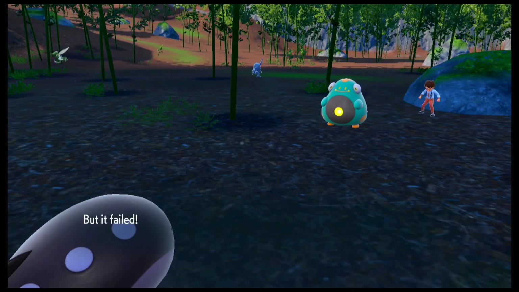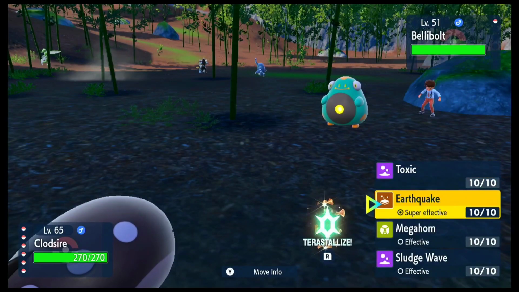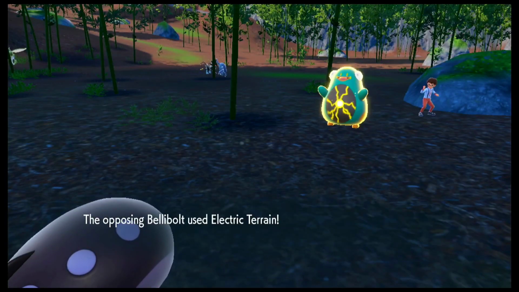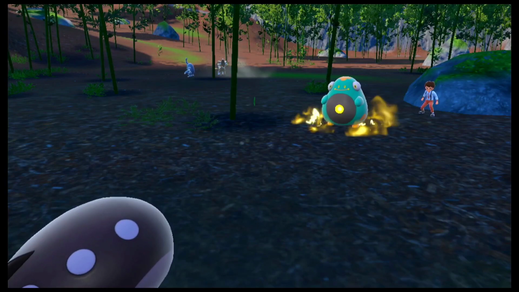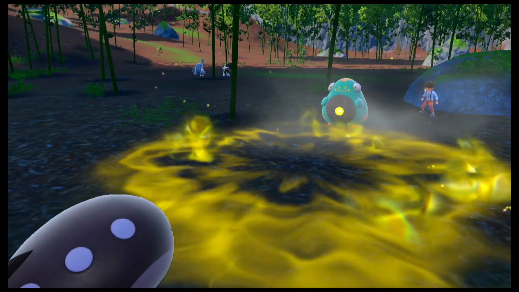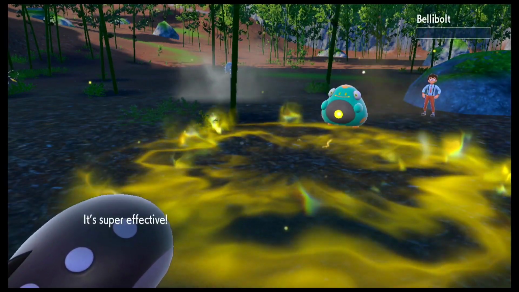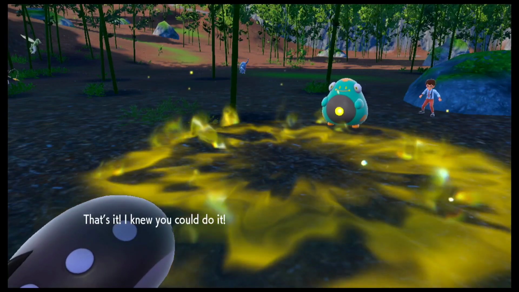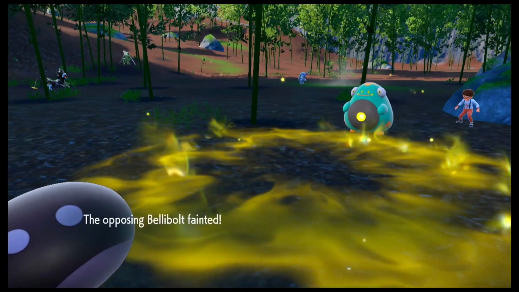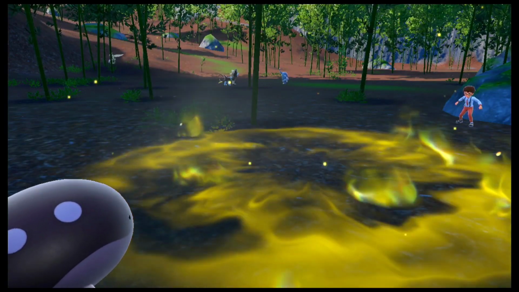That is mostly the reason why you would see that there are almost all just dual type Pokemon in my team. I kind of prefer it. Since this was an electric type Pokemon on its own and Bellybolt doesn't really have a dual typing, that's the main reason why I actually didn't use it in my team for this playthrough. Either way, I was easily able to take this one down in one hit. There we go.